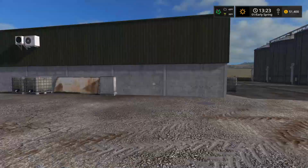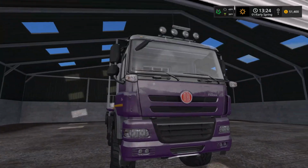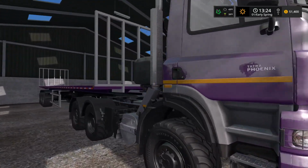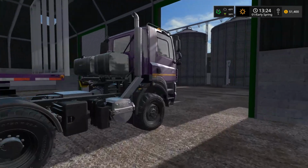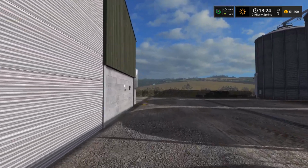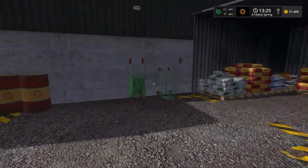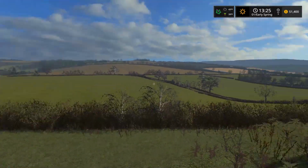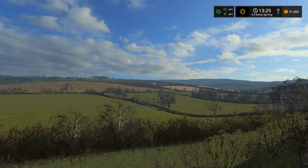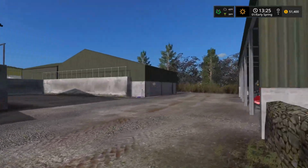It's a big place, I tell you. Let's see, it's still down this way. The first thing I bought would be this bad boy with the barrel trailer. We went with a deep purple. Yeah, here's our seed and our grass tank. And we got a wonderful blue of that as well, which is not so bad.